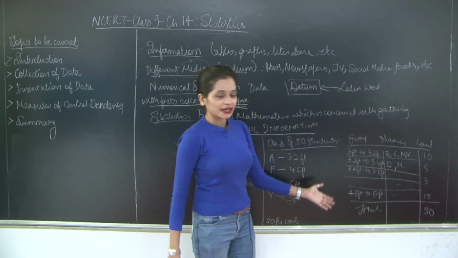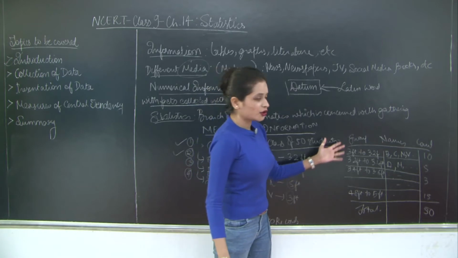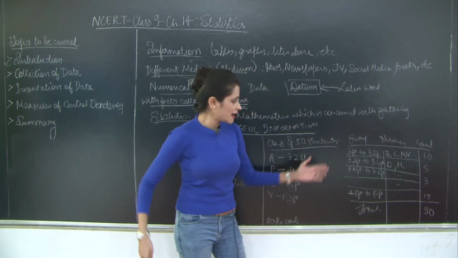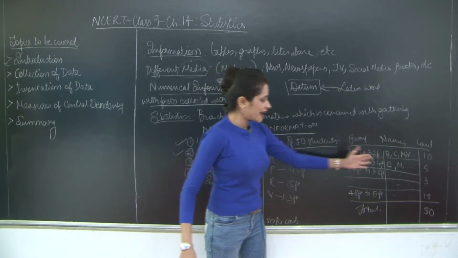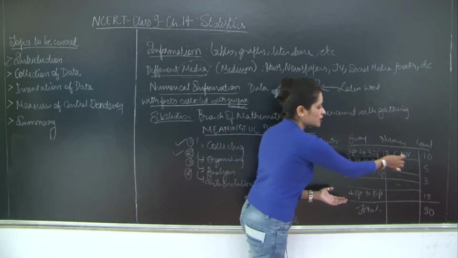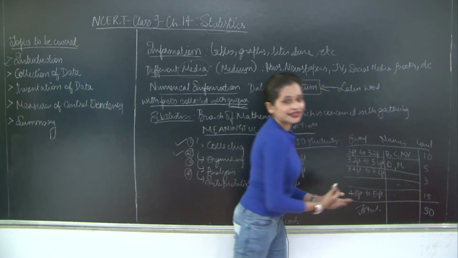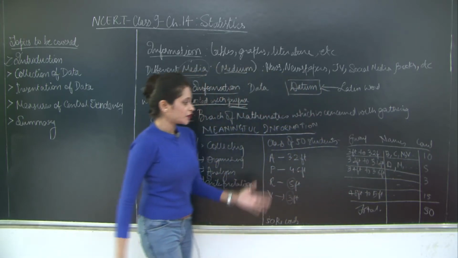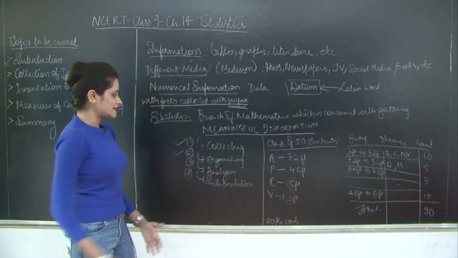How? My understanding becomes much more simplified because I do not have to go through 50 records, but I just have to go through intervals. I know which classes are out here. I know which students belong in this interval and what is their respective count, right? So this has been my analysis.